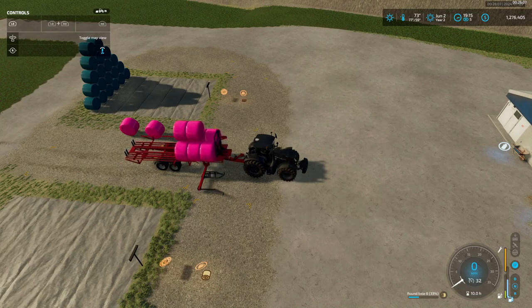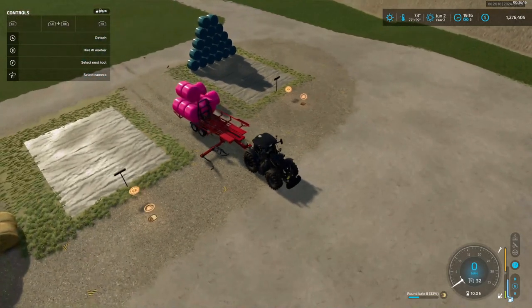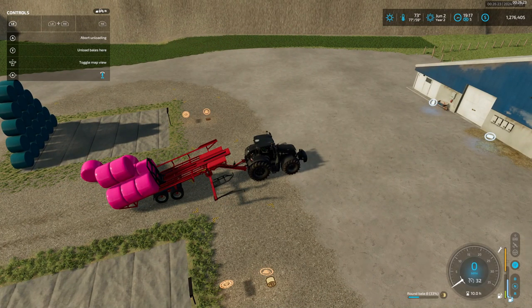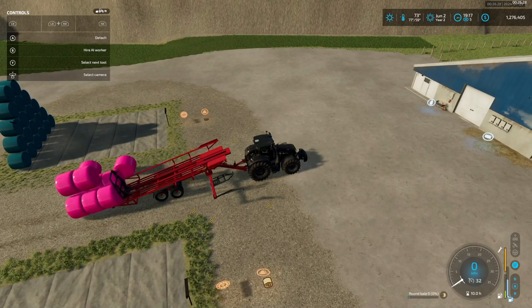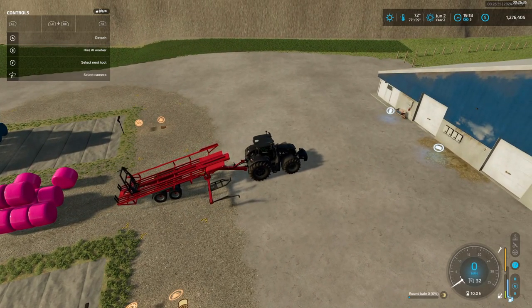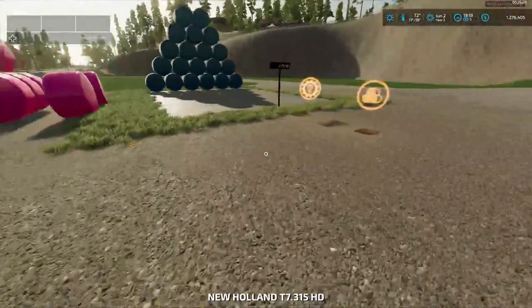Unload bales here. This ain't what we're supposed to do, but I'm just going to let them fragment here, and then we'll put them over in that. Alright, unload bales here. There we go. And lower. While that's doing that, let's go ahead and shut that off. Won't need it right now.